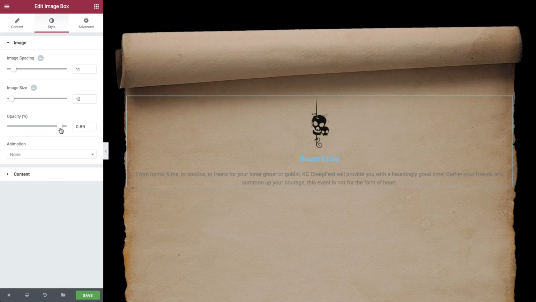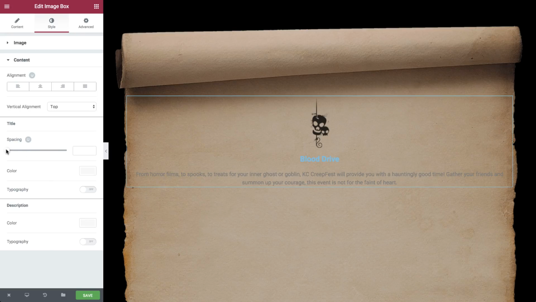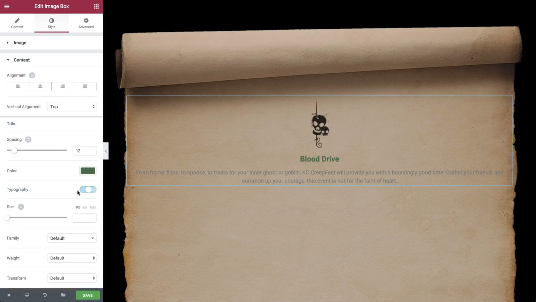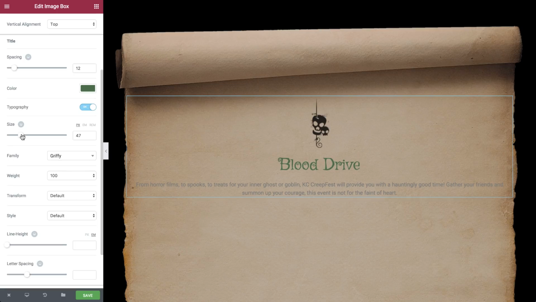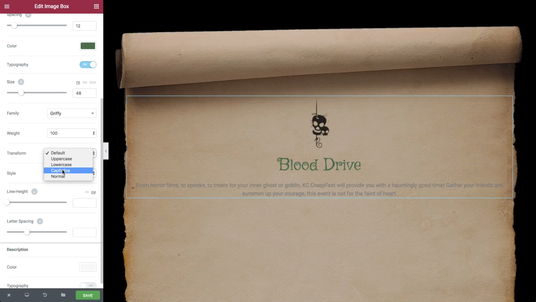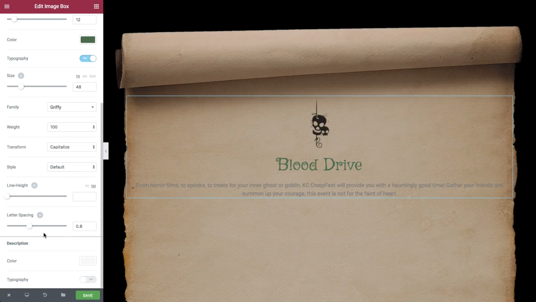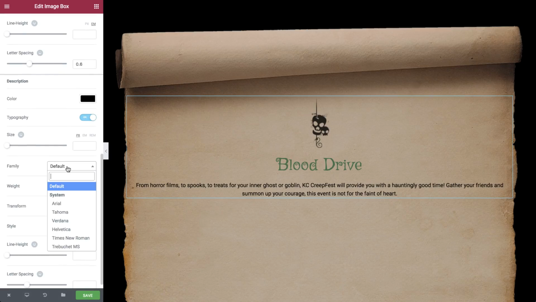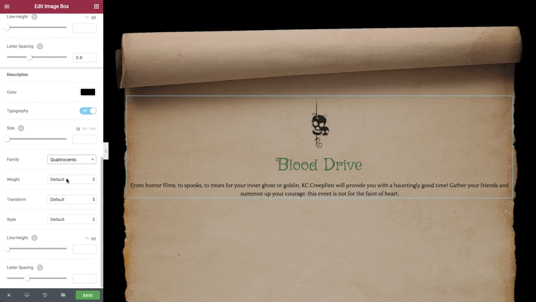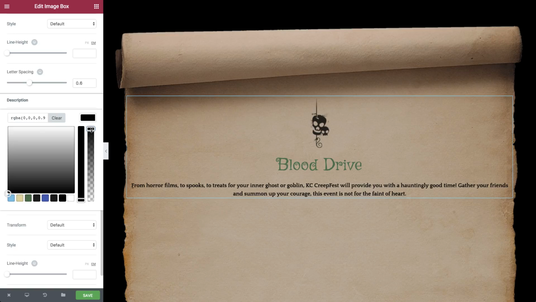Now I like to give a small opacity to the image so it will look like it's embedded on the scroll. And give some opacity to the text as well.